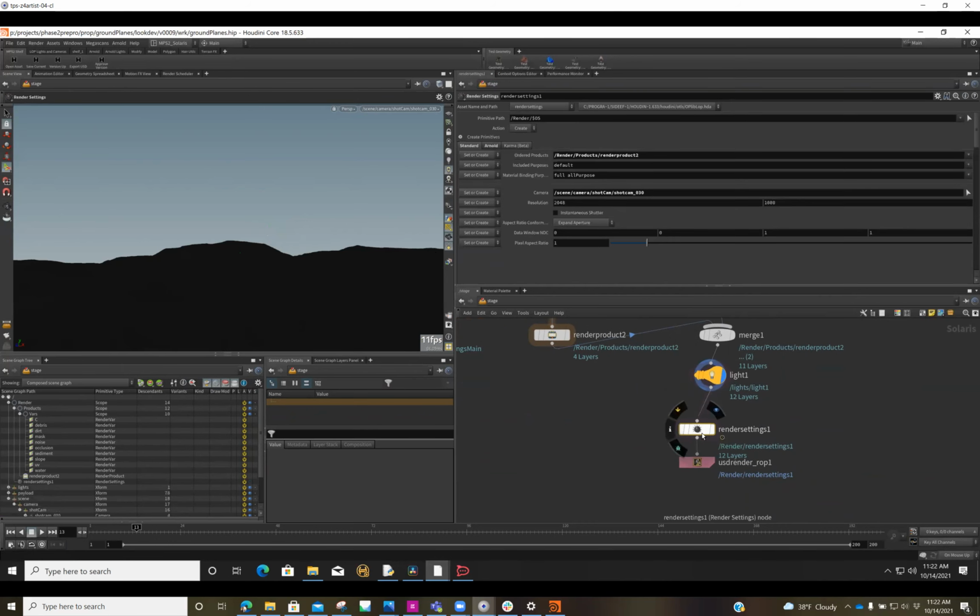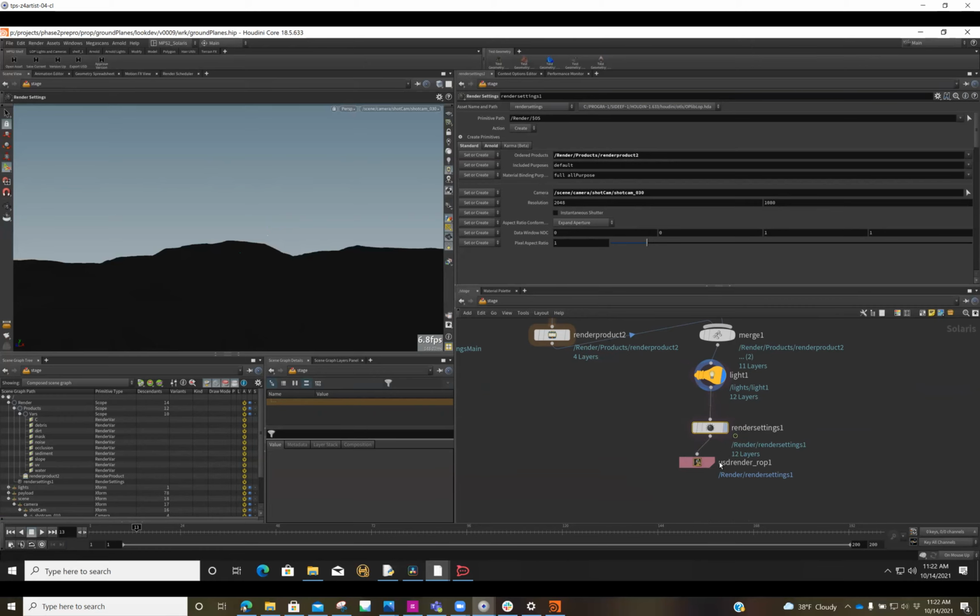And then you'll see I have my render settings. So you want to create a render settings. Your render settings allow you to apply your camera, your resolution. And then here you need to put your render product, right, which is this guy. So your render product is defining what render vars you want to pull in, and then your render settings say, I want that render product, because you could have a whole bunch of these stacked and then decide which ones you want to use per render setup. So it's kind of cool that way. So this gives us a render product that we can pull in.